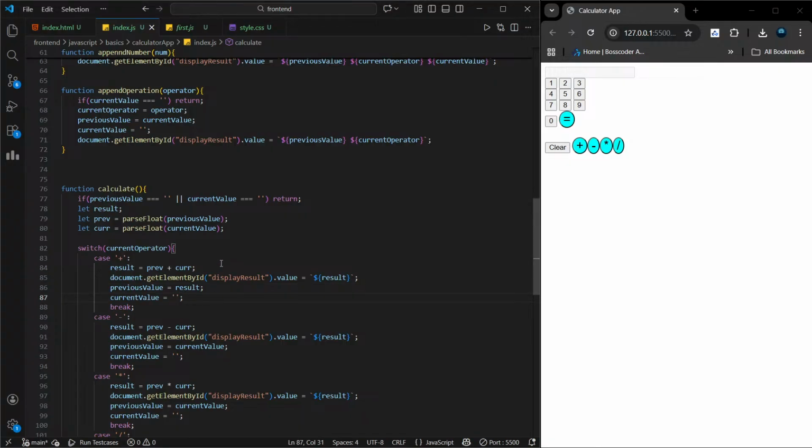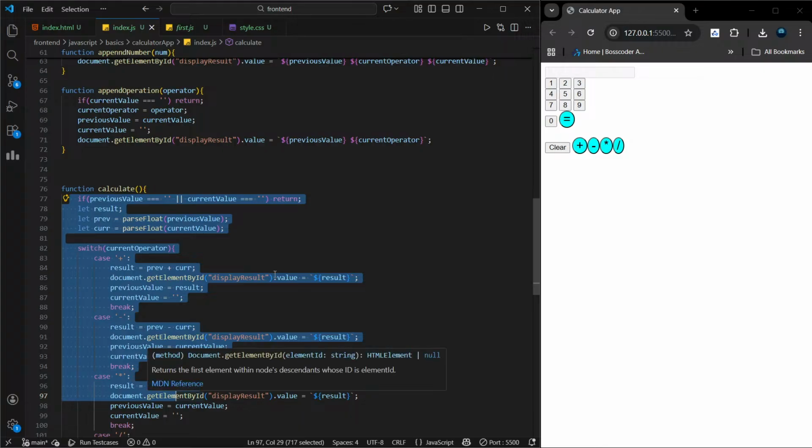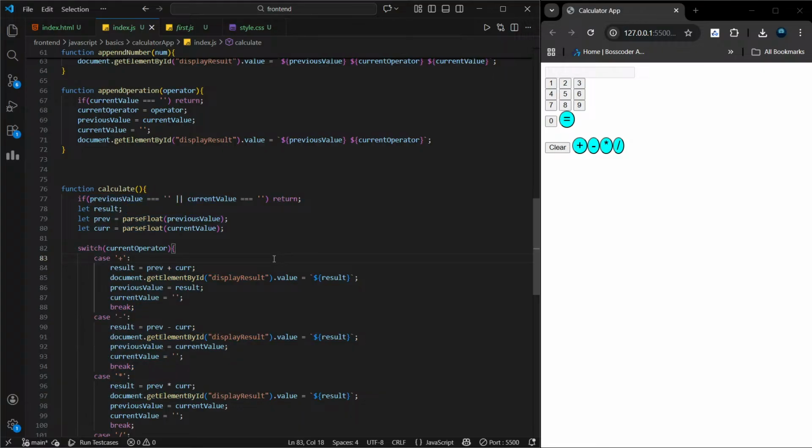So whenever I click that operator, you need to display that operator as well. So you need to make a little modification in the calculation functions. Now you can calculate multiple times as well. 5 plus 3 equals 8, plus 2 equals 10. Now the calculation is happening.